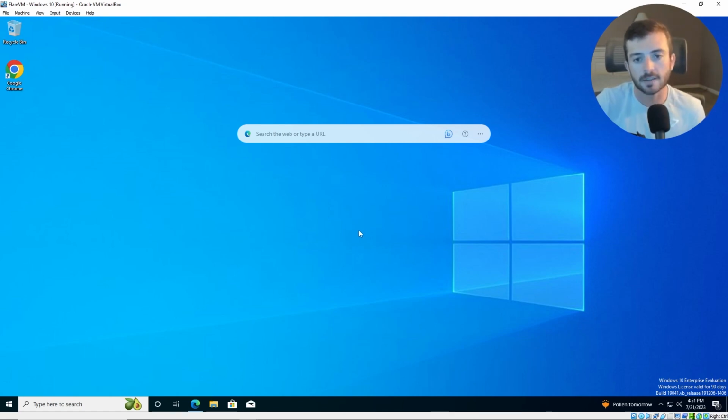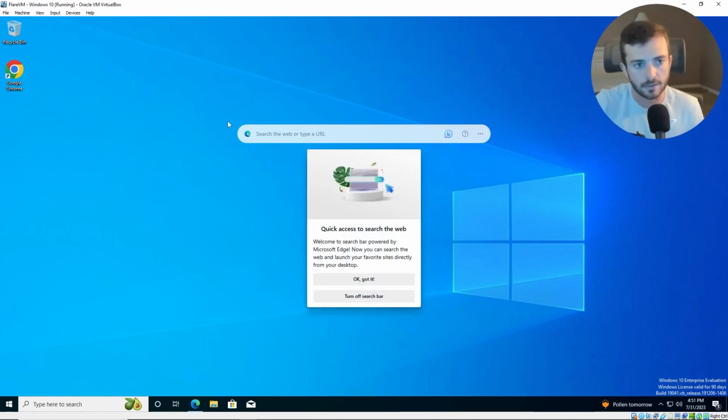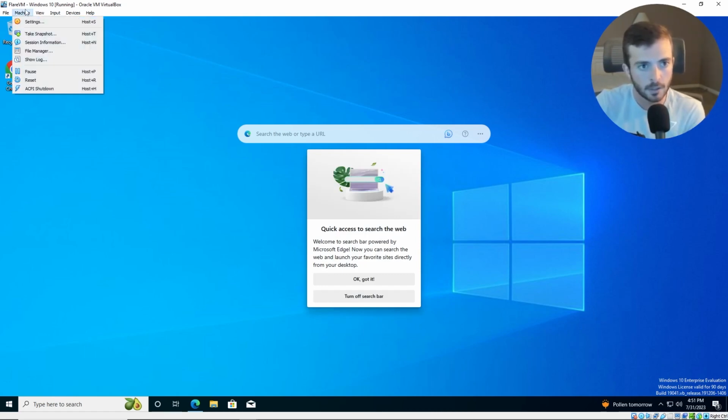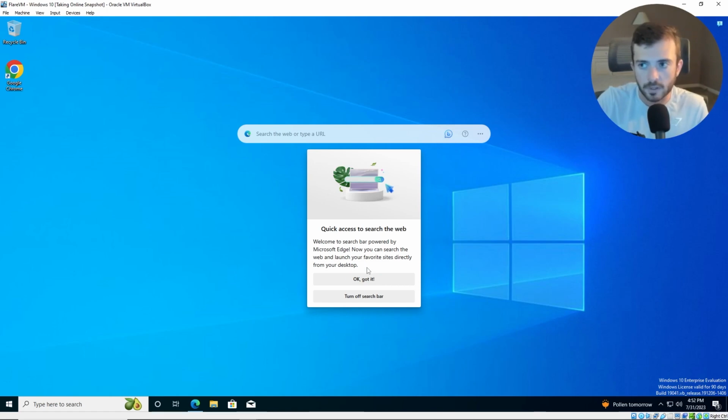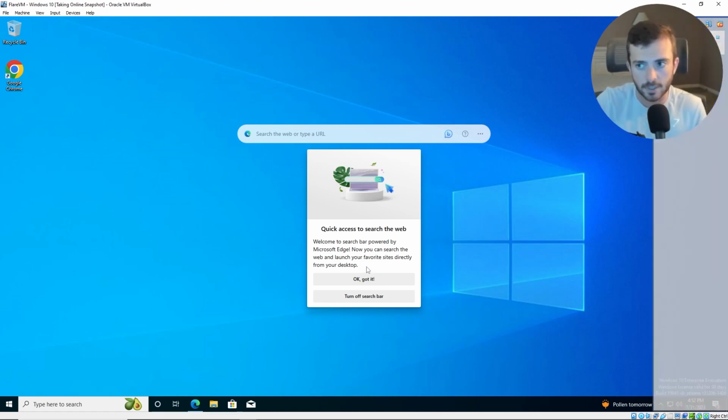We can revert back to this snapshot whenever we need to, which allows us to have basically a point of reference. So if you go up to Machine, then just click Take Snapshot. I'm going to call this Windows 10 Base. Then click OK and wait for this to take the snapshot.